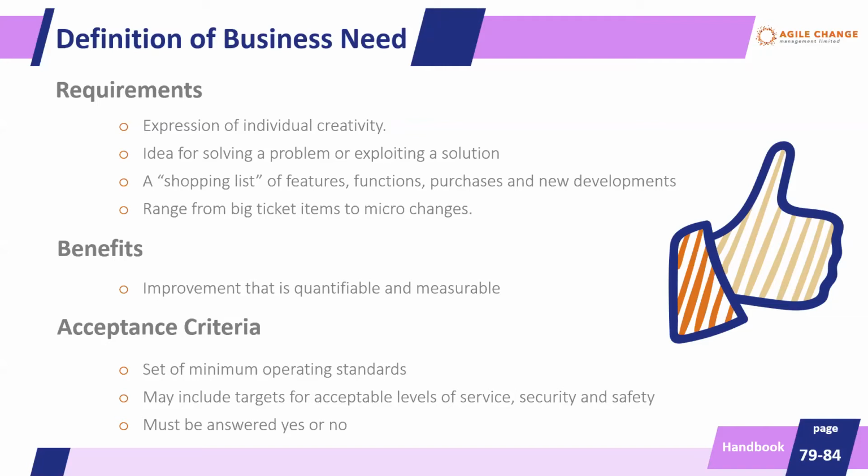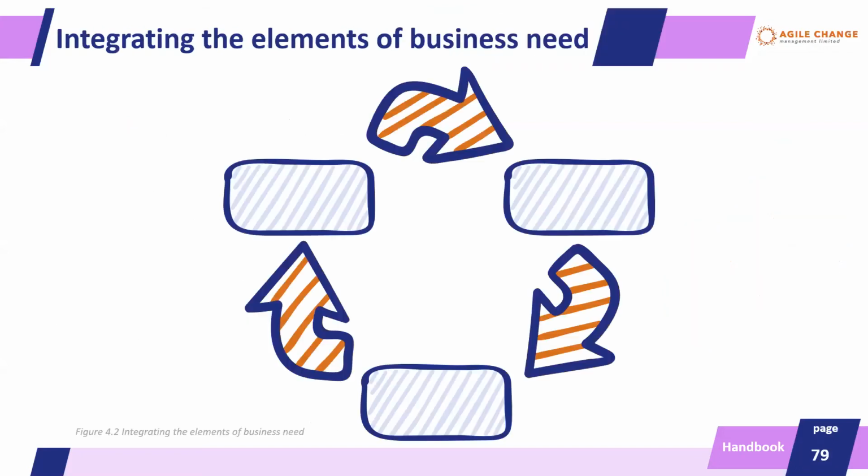And once we've understood that, then perhaps we should look at what the requirements are. The requirements are often a shopping list of features and functions and things we want. It should be able to do this, and I want that, and it should be in that colour, and oh, don't use that font size, and oh, I want that menu on the screen. So we come up with all of these wants. So here we have the 3 elements of business need, but actually they fit together. Benefits, that's where we should start.